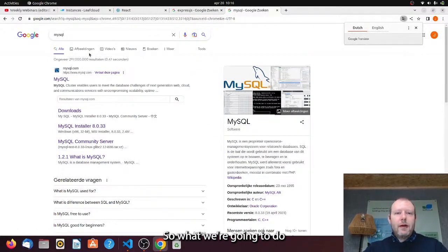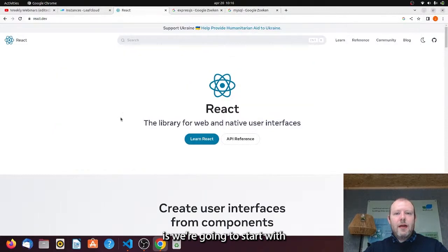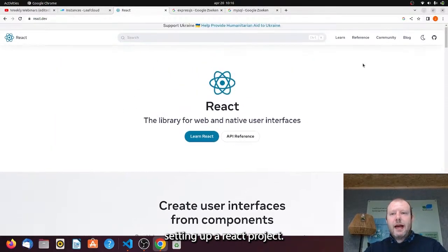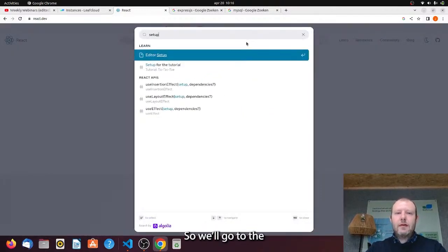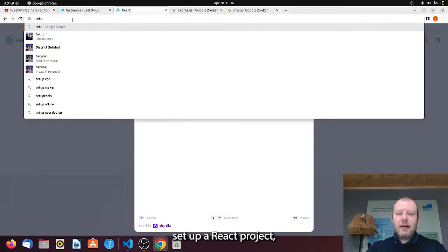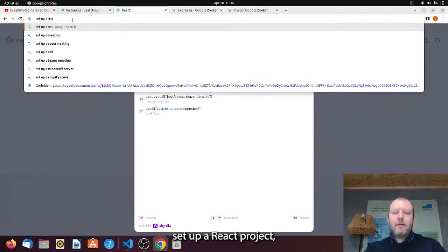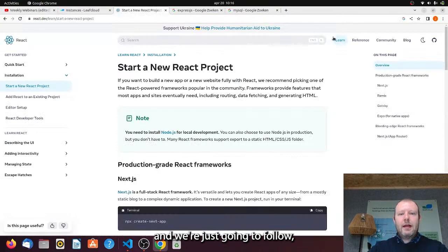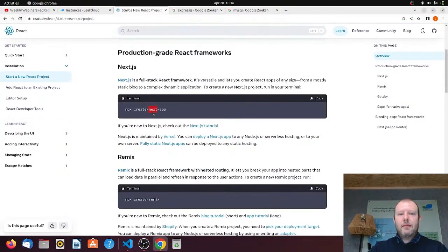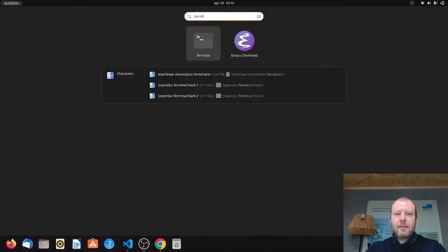So what we're going to do is start with setting up a React project. We go to the React documentation, set up a React project, and we're just going to follow what they say is the way to do it.